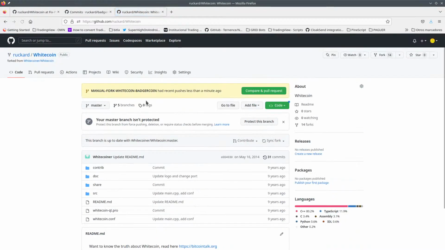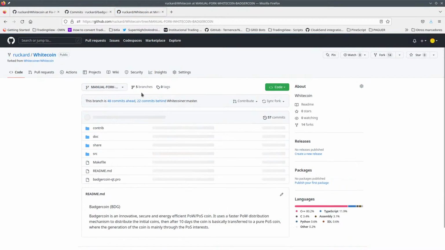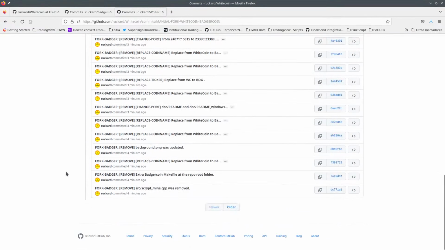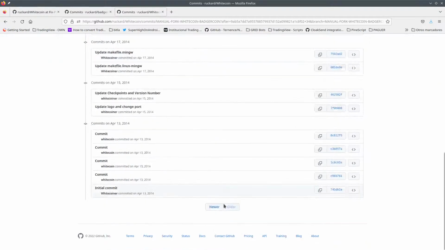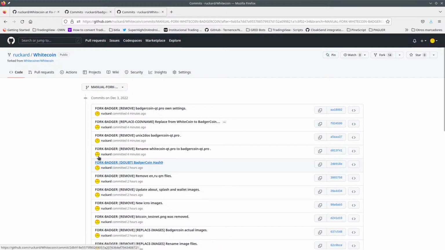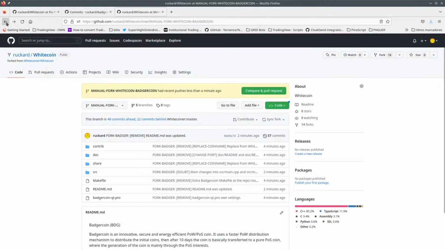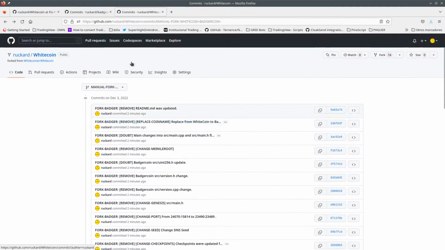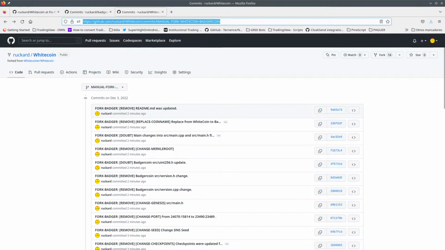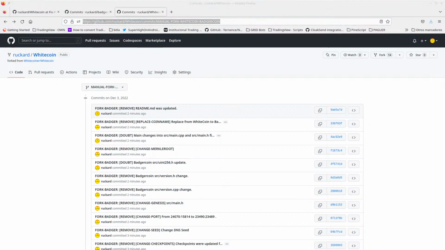Whitecoin should have a new branch, which is Whitecoin to Batcher coin, with all of these commits that we have figured out that need to be there after the Whitecoin stuff. So here we are. So this needs to be sent to the bit description, and we are done.